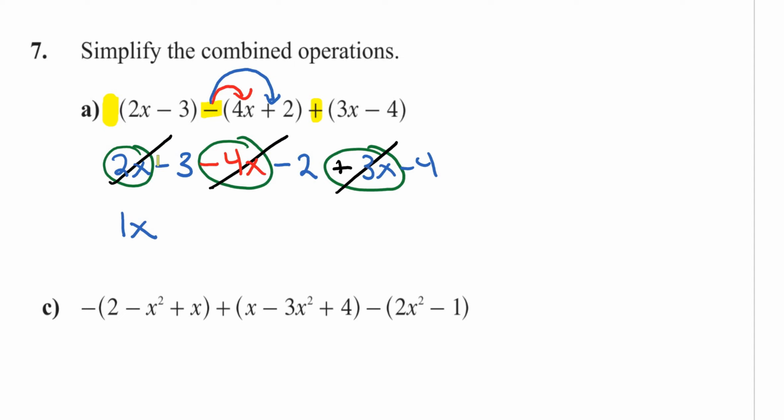Okay, so now these guys are all gone. And then ask yourself, what is negative 3 minus 2? Well, that's negative 5, and negative 5 minus 4 is going to be negative 9. So my final answer can be written as x minus 9. Okay, let's move on.